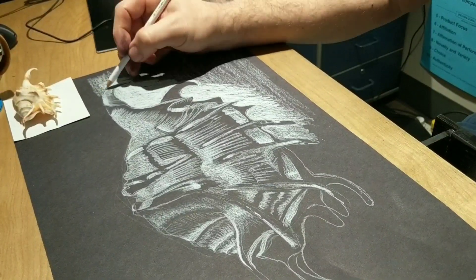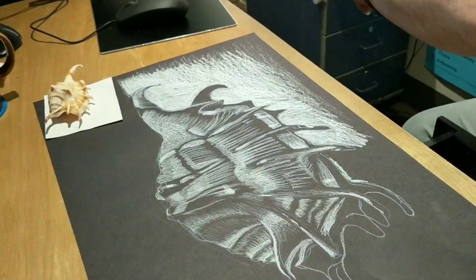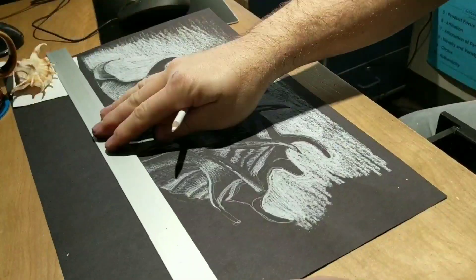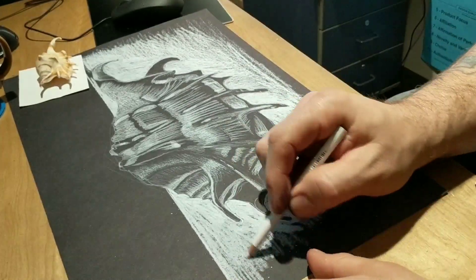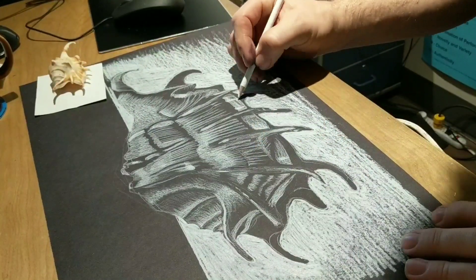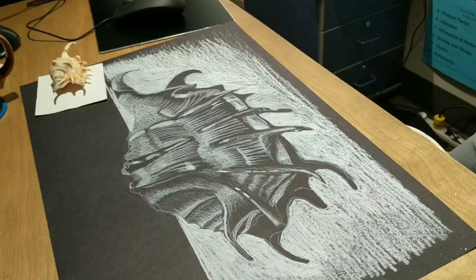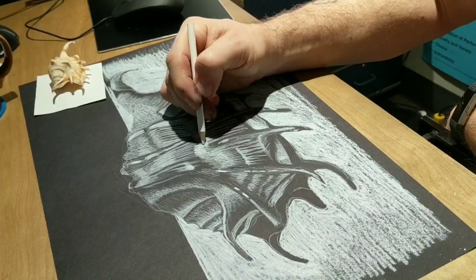I'm actually right here coloring in the table. This is one of the things that my students didn't quite get at first, because usually when you draw with a pencil on white paper you just leave the paper alone — you might sketch in the shadow but you don't sketch in any of the table. Well here I'm actually coloring the table white so that the shadow stands out. I'm pretty pleased with how it turned out, even though it's pretty abstract and kind of hard to tell what it is right off. I think if you compare the real seashell with my drawing, it's pretty accurate — not a photocopy or photograph, but I think it's clear enough.